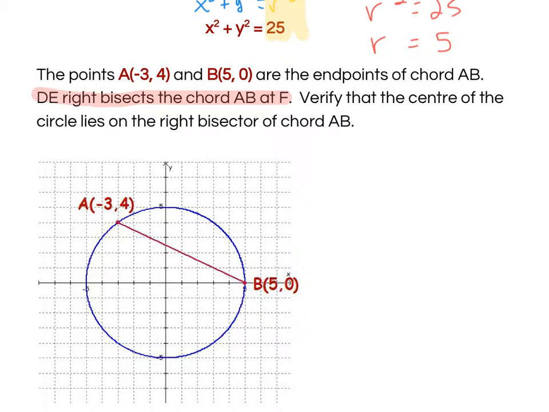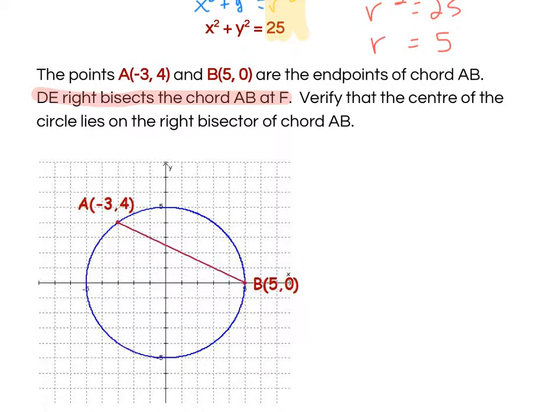So in order to find the right bisector, I need to first find the midpoint, because if it's cutting this line in half, then I have to find the midpoint. It looks like the midpoint is here, and then my right bisector will kind of go down here, something like that, at a right angle. But I need to prove that. I can't just say it looks like it. I need to actually show that using some math. So I'm going to go ahead and do that.